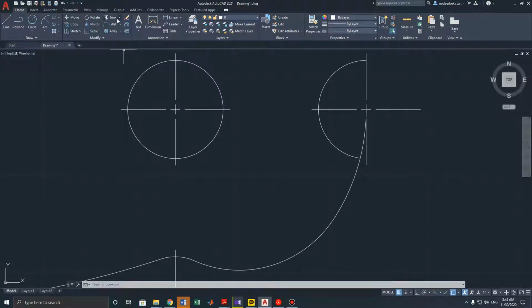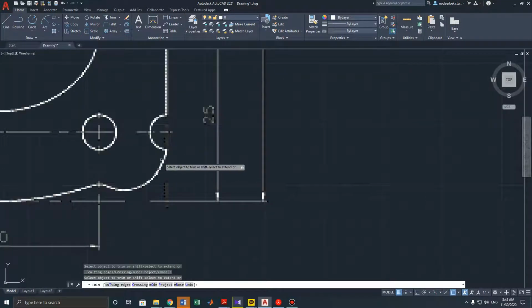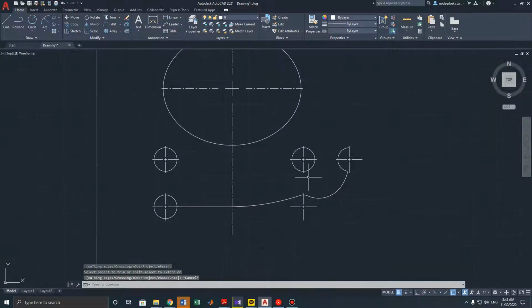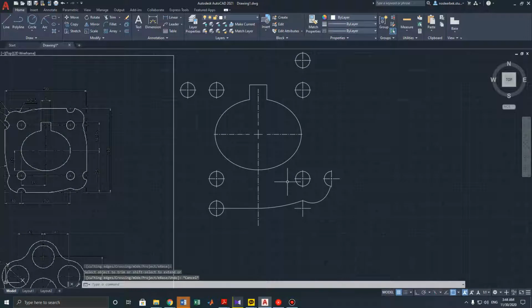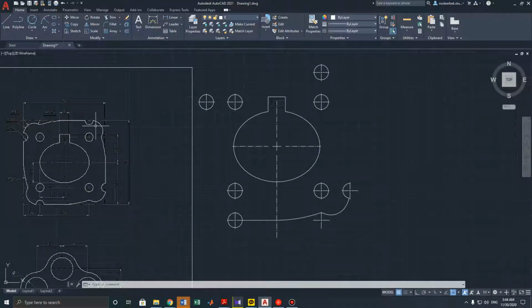So let's compare them, this part and this part. Sorry, I forgot to trim this part. Okay, you can compare it with this part. I think it's finished. So what I wanted to do now is just copy them, but copying with the mirror tool is not correct. As you can see, if we copy it like this, it will not be right. So we will copy the necessary part with the rotate tool. I will show you how to do it.